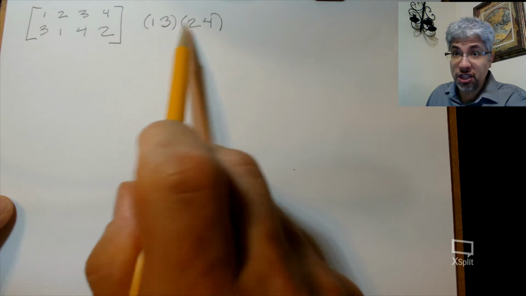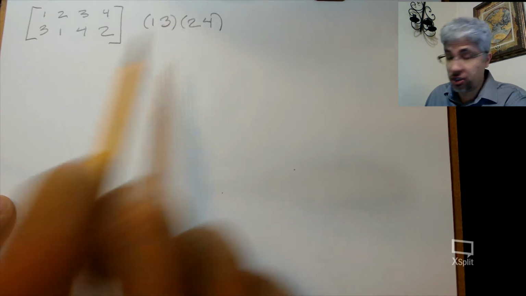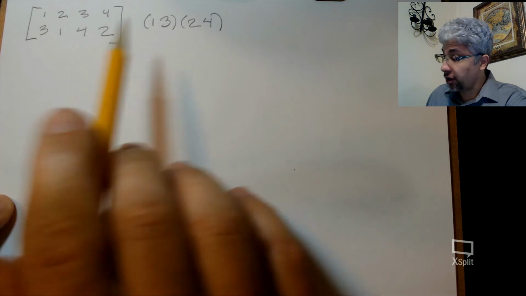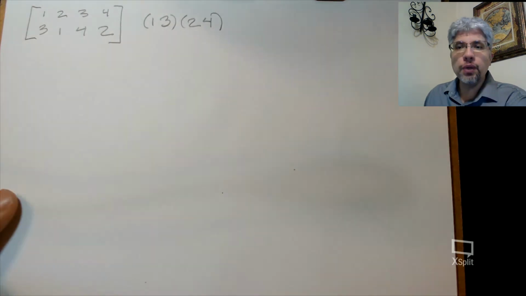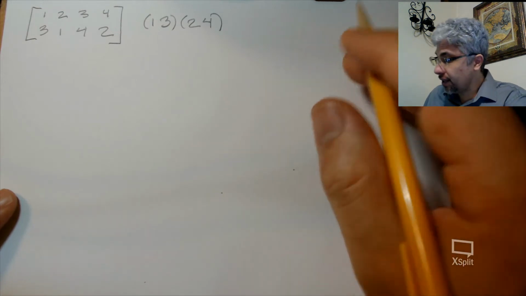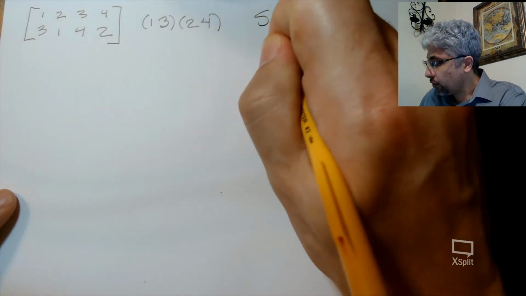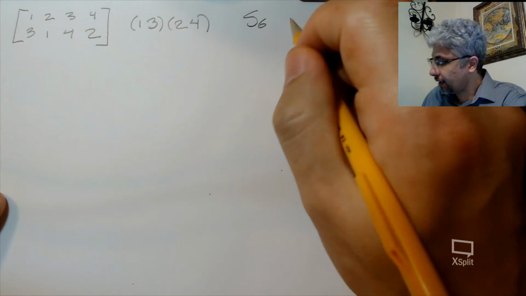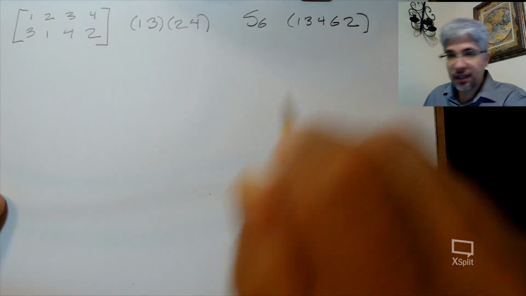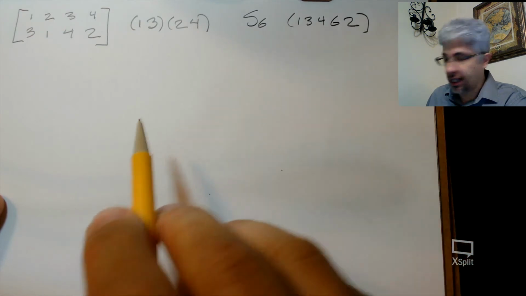Now, cycle notation has a lot of advantages. And one thing that we can do with cycle notation is we can find the order of an element very quickly by just looking at the LCM. As long as these are disjoint cycles, we could look at the LCM of the lengths of those cycles. For example, let's say we're in S5 or S6. I'll make it S6. It doesn't matter because I'm going to do (1 3 4 6 2). Let's say that's our permutation in S6.